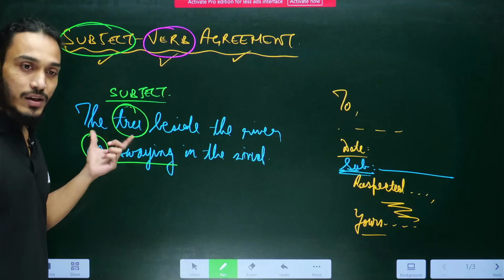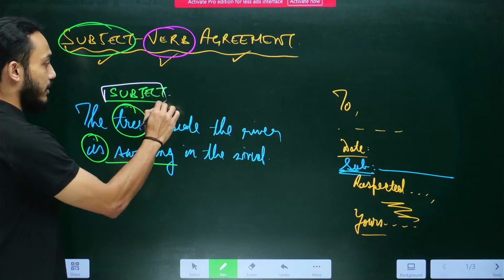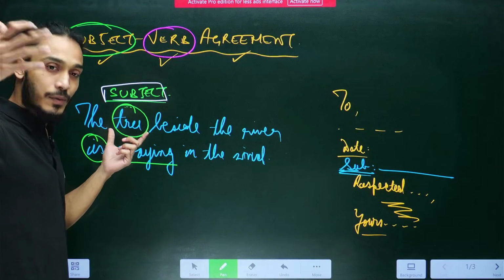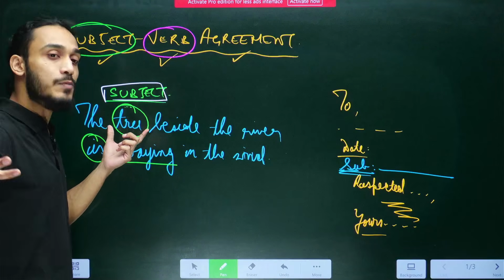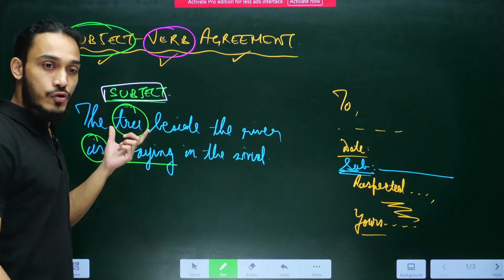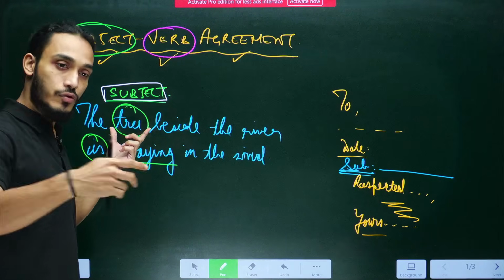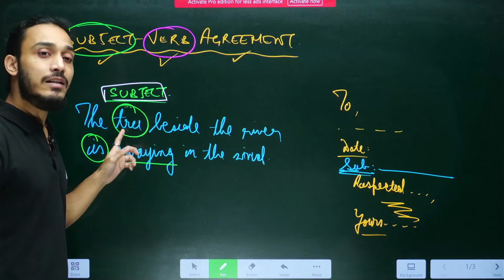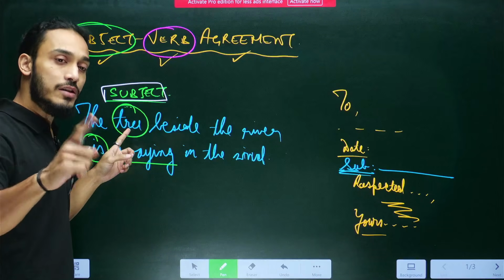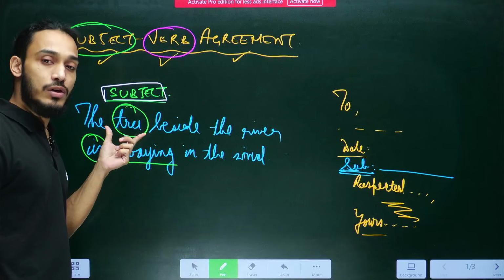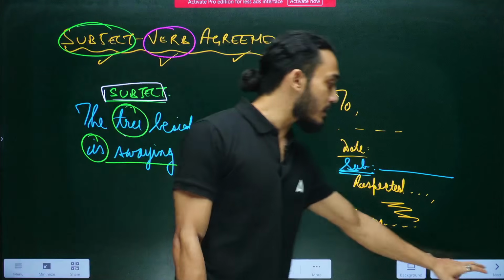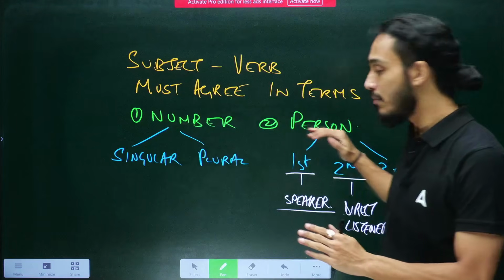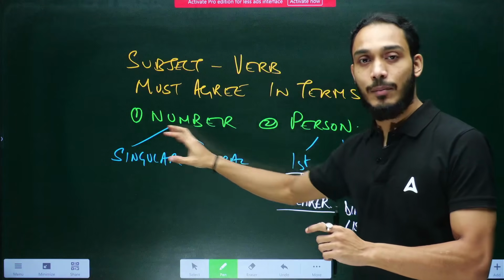All right. Say for example, in the sentence that I had taken as an example, the tree beside the river, the tree is the subject, right? Is this particular subject the speaker or listener of the sentence? No, it's just the third person because it is some other topic other than the speaker and the listener. This tree is not me, this tree is not you, this tree is some other topic in the sentence. And in terms of number, is it a singular tree or is it multiple trees? It's tree, not trees, right? So it is singular. So every subject in a sentence can be analyzed in terms of number and person. In terms of number, we can classify them as either singular or plural.